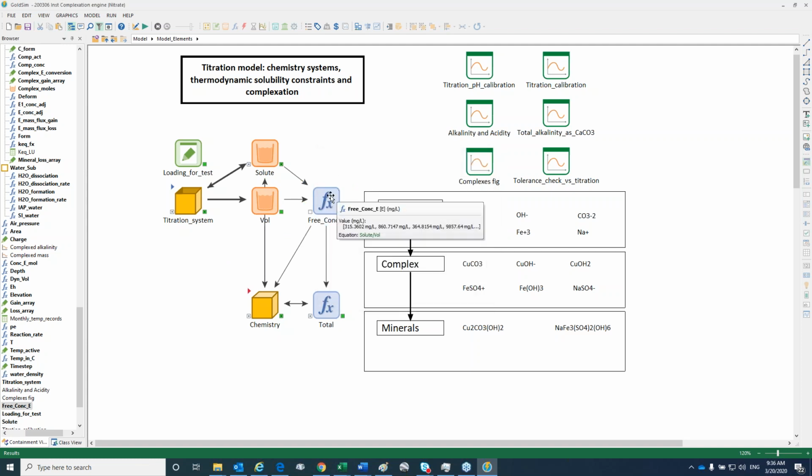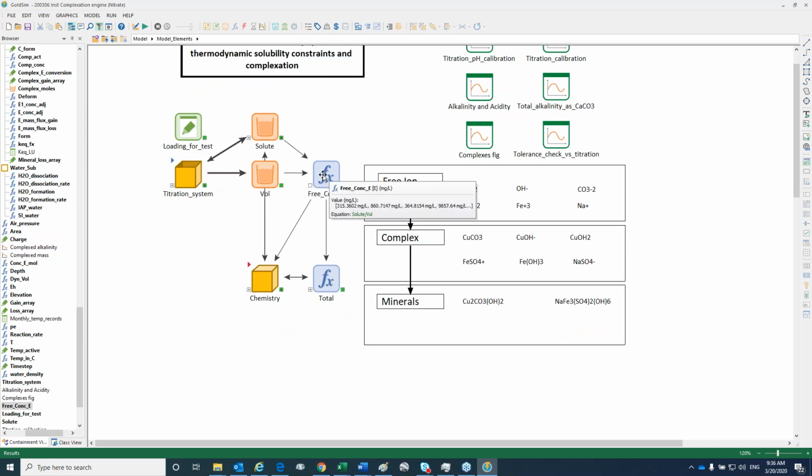This is kind of like in every single time step, it's going to change. And I've made some allowances for that in this model, and now I'm going to show you some results in a minute. But basically, this free ion concentration is never going to be at equilibrium. It's always going to be sort of slightly off equilibrium.